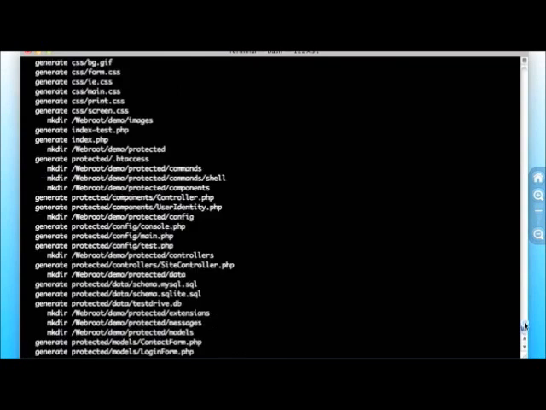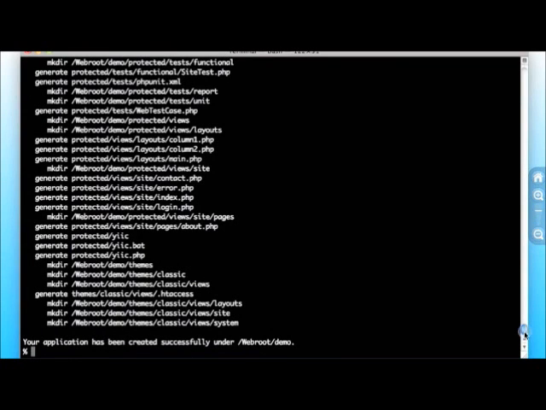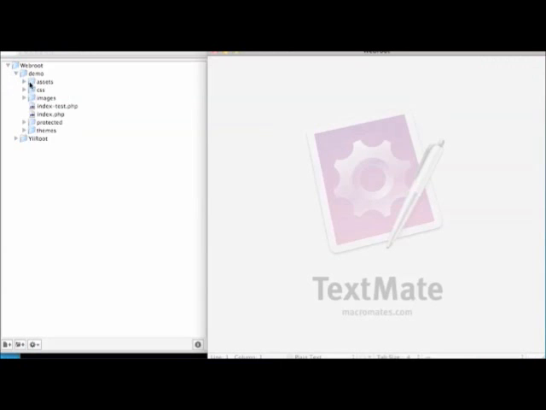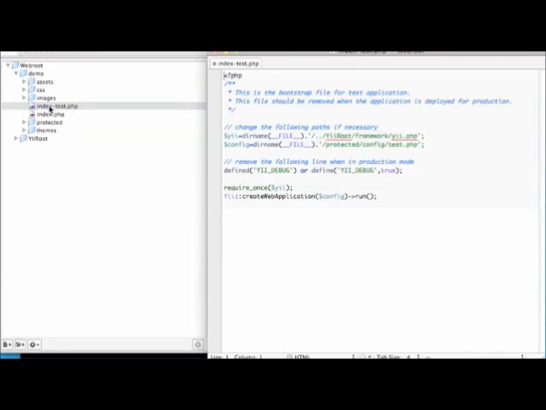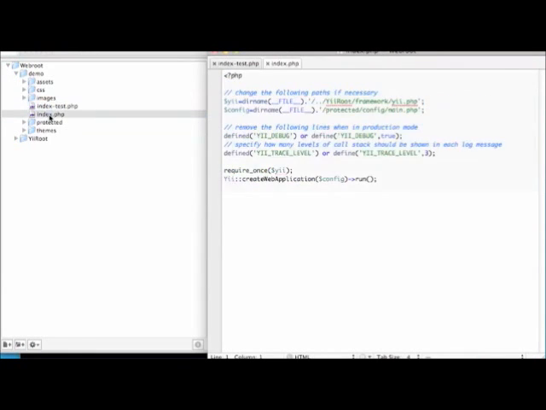And presto, we have a new working web application. Let's actually take a closer look at what we have. Our newly created demo application has many folders and files within. What has been generated is the recommended structure for a new Yii web application that will allow you to quickly and easily take advantage of all of Yii's sensible defaults. This allows you to get up and running quickly with minimal configuration.